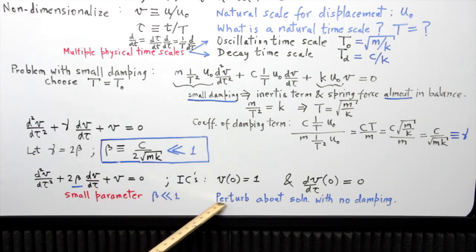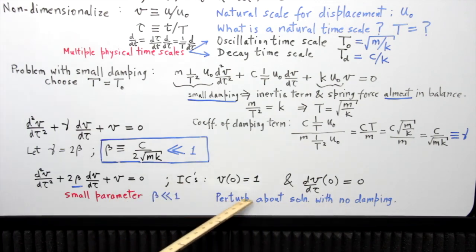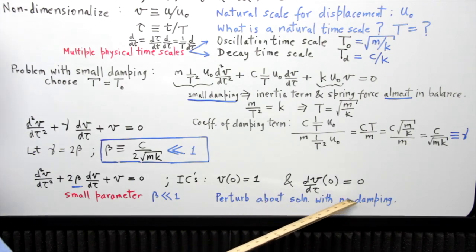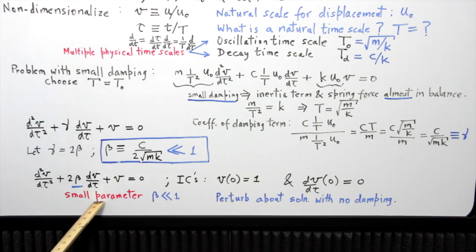And so the way we will proceed is that we will say that at leading order, the solution is without damping, and then we perturb the solution without damping, and thereby correct that solution. So that is the physical idea that we want to mathematically exploit in terms of how the small parameter enters the problem.